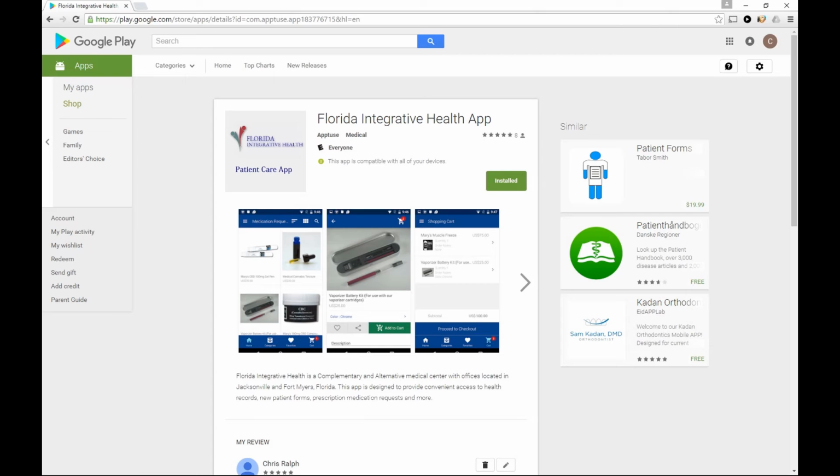This is very similar to how you would work with our website, with the exception of the fact that it's just one click away on your mobile device. So once again, you can download this app in the Google Play Store for your Android, and in the near future we'll be able to do so on your Apple device using the iTunes Store, and you'll be able to access all of that information.